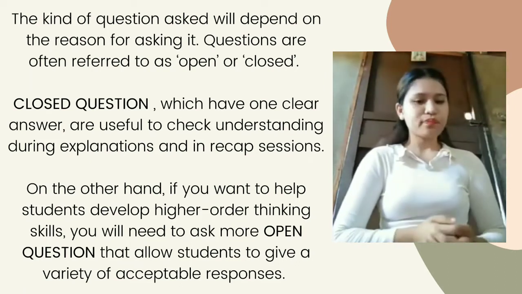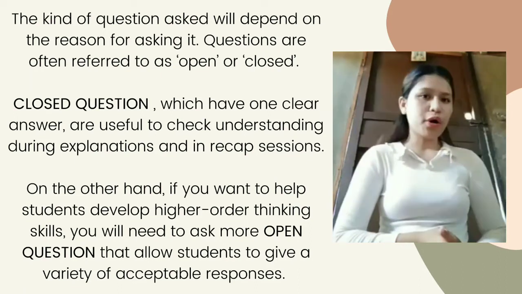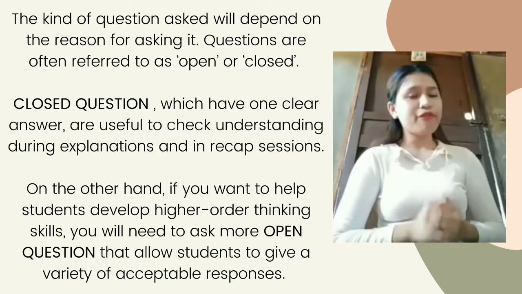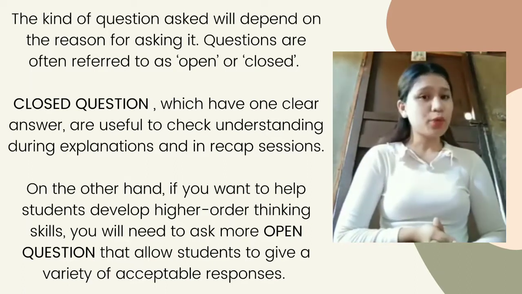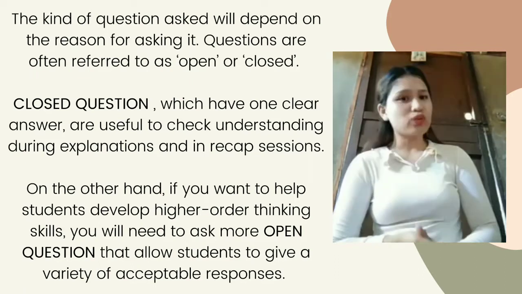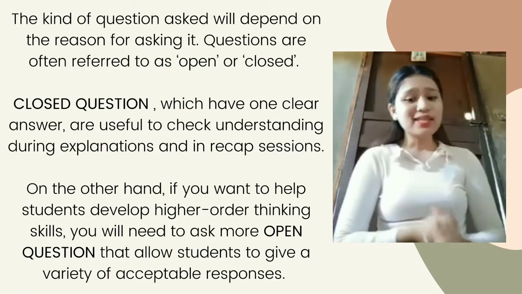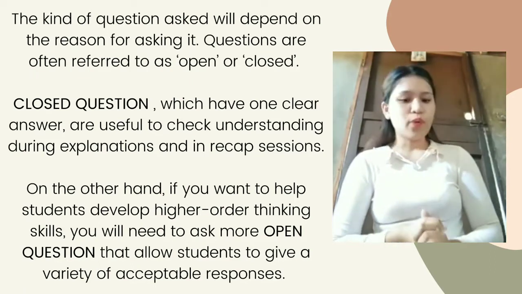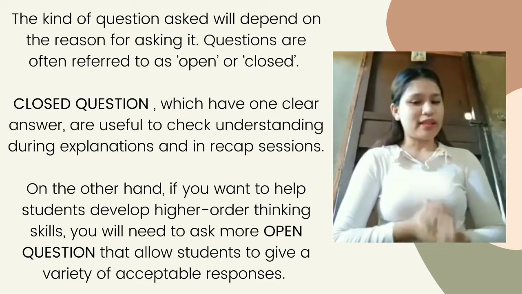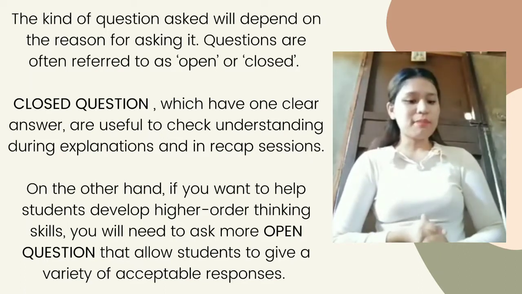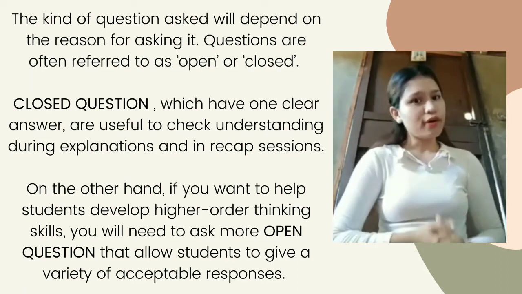For example, what is the grid reference for Great Malvern? Or what do we call this type of text? A closed question usually receives a single word or very short factual answer. Another example is, are you thirsty? The answer is yes or no. Where do you live? The answer is generally the name of your town or your address. A closed question is simply one that the participant can answer with yes or no.